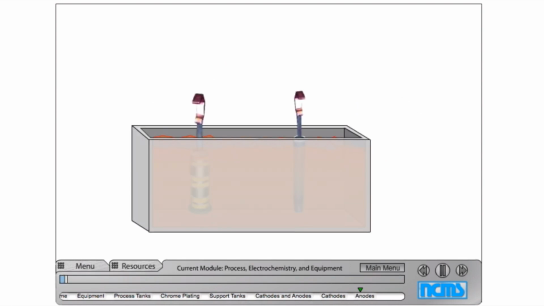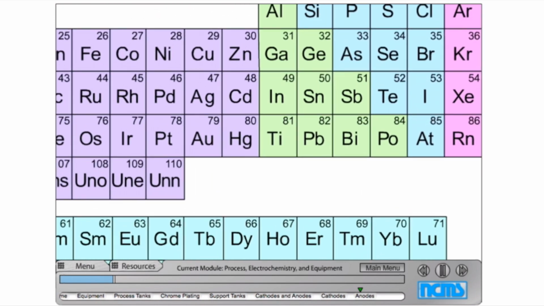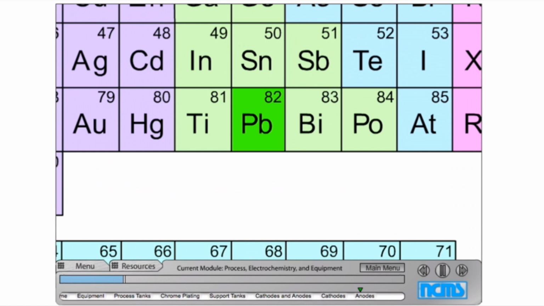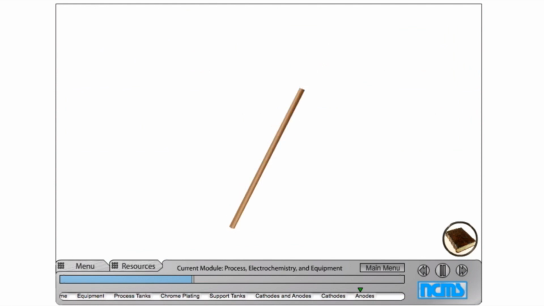The item connected to the positive pole of the power supply is the anode, and it's a little more complex than the cathode. Anodes must be made of something that doesn't easily corrode, even if it sits in a bath of chromic acid all day. For hard chrome plating, lead is the material of choice for anodes. Usually it's mixed with a little antimony or tin, because pure lead is too soft to maintain its shape, but it holds up well in the acid environment. Unfortunately, anodes also need to be good conductors, and lead isn't really great at that. For this reason, some lead anodes have copper cores for improved conductivity.